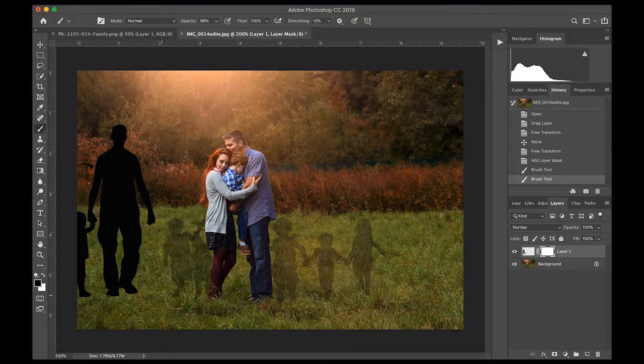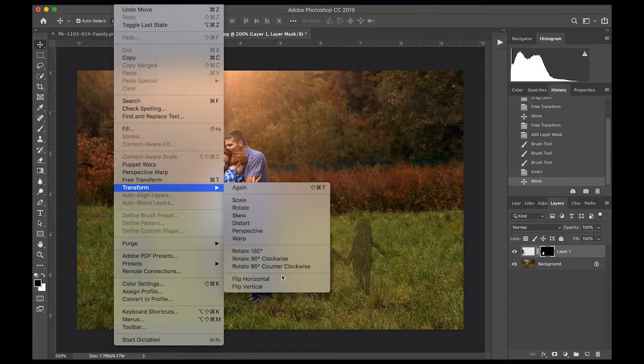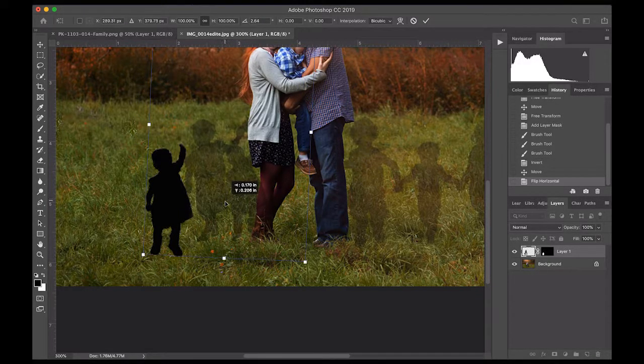Perfect. Now that I've erased the shadow, I'm going to invert my layer mask. Select the layer mask, right click and hit invert layer, or you can do a shortcut of Command or Control I. I'm going to move it again and adjust it. Transform, and I'm going to flip horizontal. Just adjust it a little more. That way I can make it look like they're hugging.